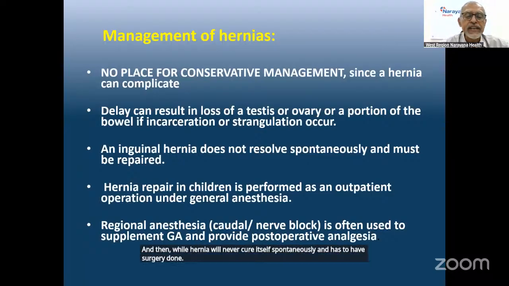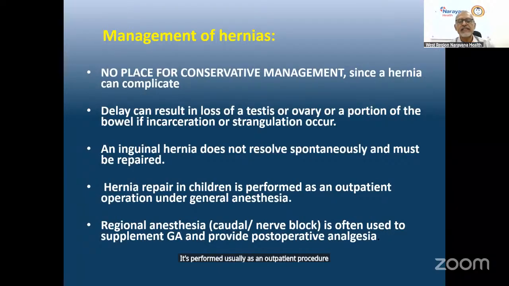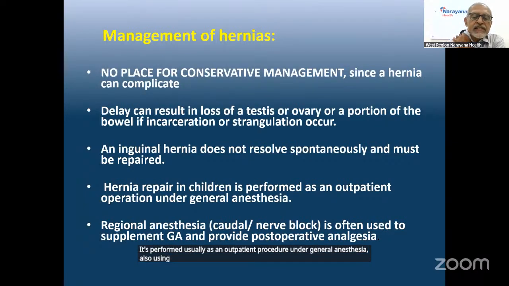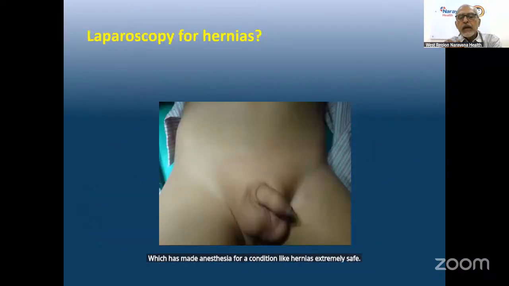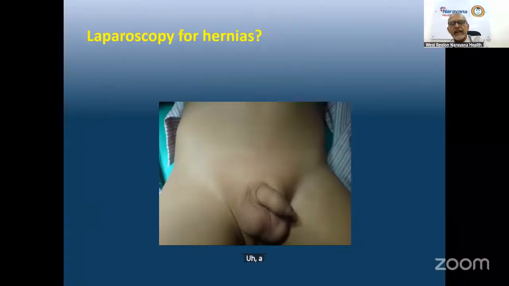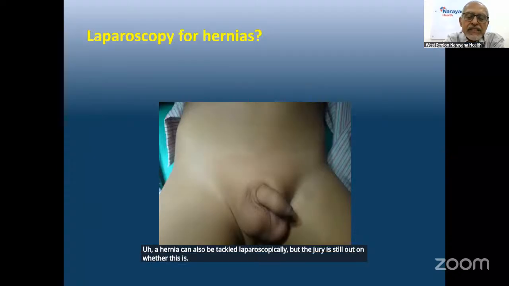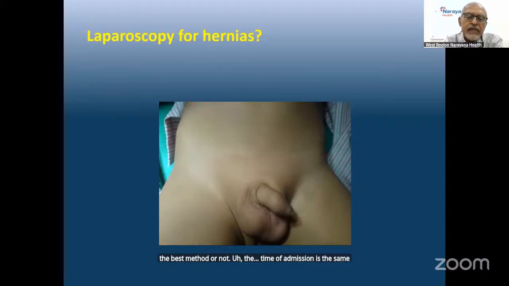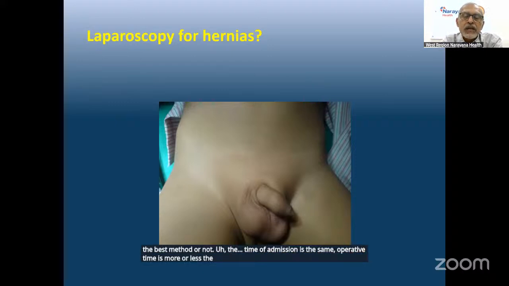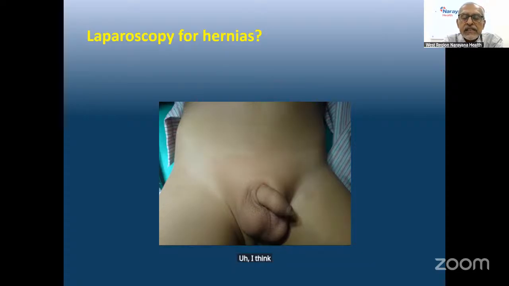It's performed usually as an outpatient procedure under general anesthesia, also using regional anesthesia, which has made anesthesia for conditions like hernias extremely safe. A hernia can also be tackled laparoscopically, but the jury is still out on whether this is the best method or not. The time of admission is the same, operative time is more or less the same. I think the complication rates are, again, more or less equal.